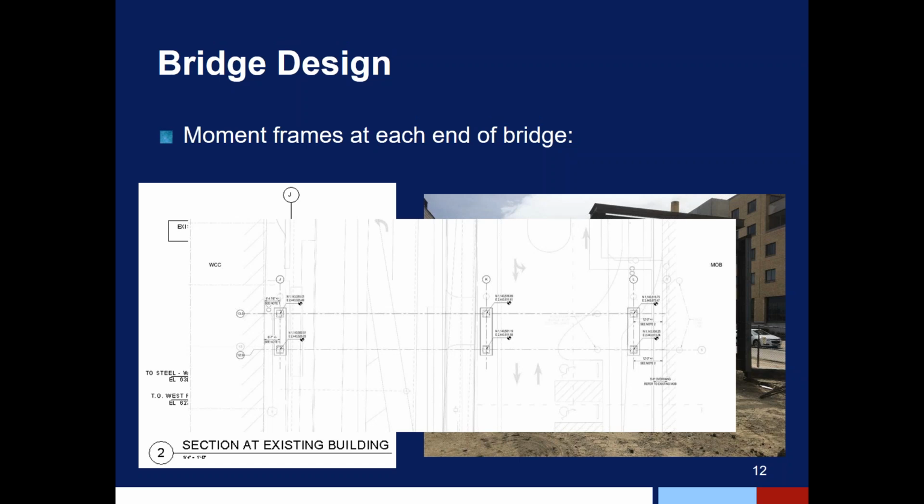Hansen's survey for the face of the building and floor elevations was critical to establish the bridge floor elevations and set its position. The horizontal alignment of the bridge had to miss certain obstructions within the Children's Hospital, but also fit within a column bay in the new MLB. This alignment constraint caused the bridge axis to not be parallel with 9th Street or either face of either building. So the bridge was slightly skewed.